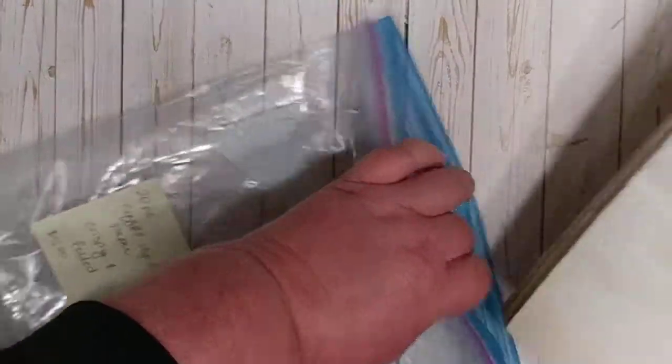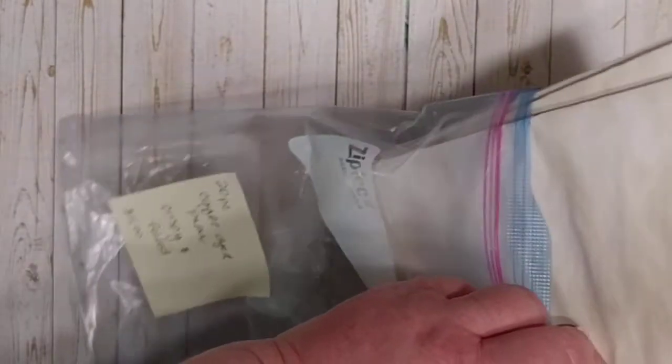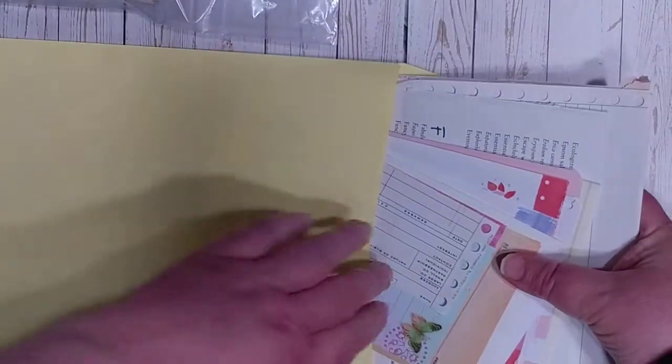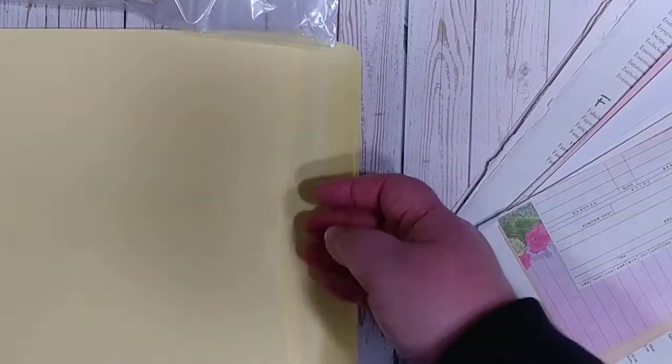I do fold most of my papers if they don't fit really easily in an envelope or in a Ziploc bag. I just figure you are probably going to be folding it if you're making a junk journal. Just know that's pretty much my style and what I will be offering to you. There will be times where I will have full pages that are not folded when I have access to a lot of the manila envelopes, but for the space that I have in my home and for the way that I will be processing things, that is what I'm going to do.